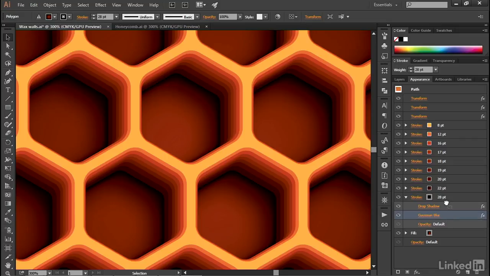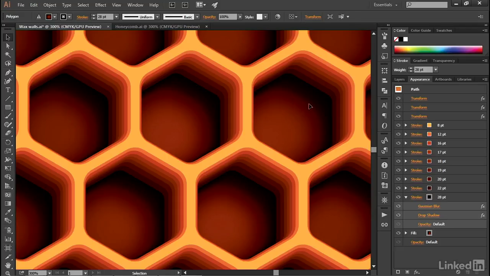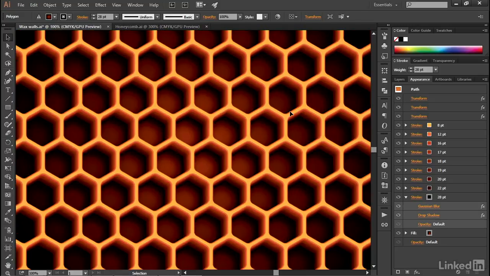If you want, you can switch the order of the effects, so you can blur first and then assign the drop shadow second, which is going to look like this. So it's going to create a much bigger, darker shadow. And to see what that looks like, I'll go ahead and press Control-0 or Command-0 on the Mac to zoom out. So this is a very dark shadow that's created by applying drop shadow after Gaussian blur. And the reason it's darker is because drop shadow has a softer edge to work with in the first place. Whereas if I drag drop shadow above Gaussian blur so that I'm applying it first to a sharp edge and then blurring that edge, I get a brighter shadow as we're seeing here.